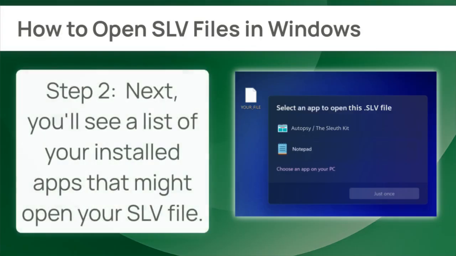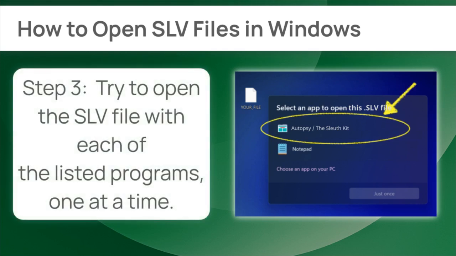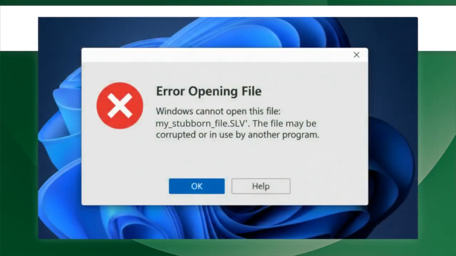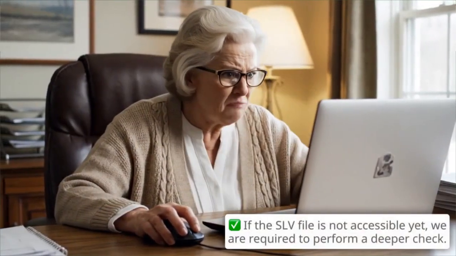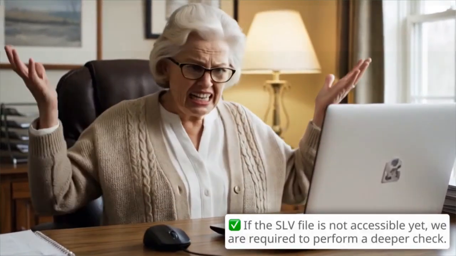Right-click the SLV file and click Open With. Test Autopsy, the Sleuth Kit, if present. If it is unavailable, select another program. We need to check every option. If your SLV file is not opening yet, that is normal. Since the SLV file didn't open, we need to address these three most common errors. Use this simple list as a guide to check and confirm the problem source.